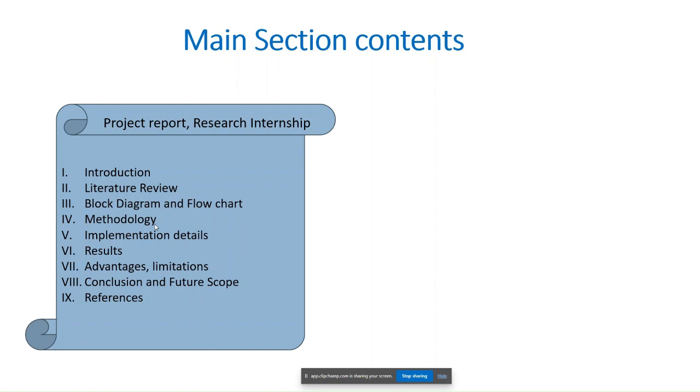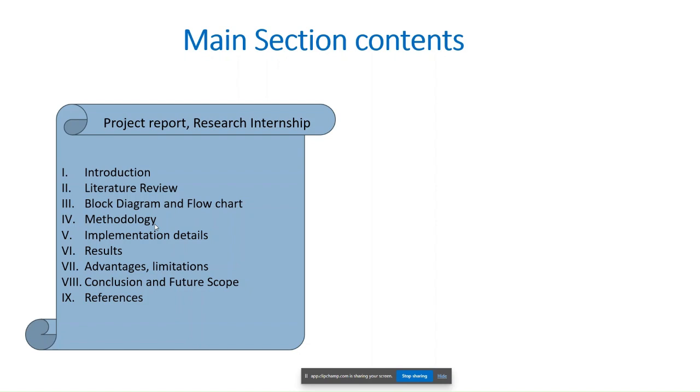Then results: you have implemented, so what was the input to your first sub block, and what was the output as per the implementation details that you have just explained in the previous chapter. Finally, what is the overall result, what is the advantage. You have emphasized your project is of importance, that it is relevant to the current status in the society, by putting some facts in the introduction.